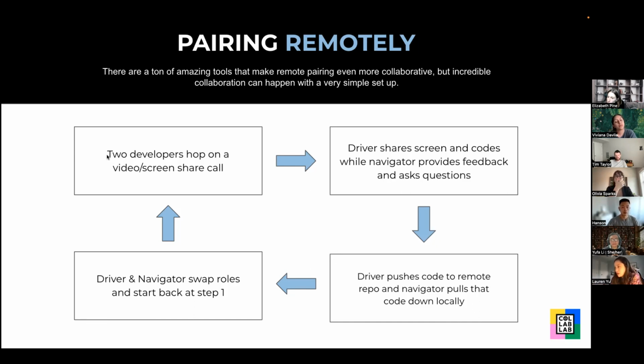So the general process is two developers hop on a call, they video and screen share. The driver shares their screen and codes while the navigator provides feedback and answers questions. The driver pushes the code remotely after they finish a portion of the task, and the navigator pulls it down locally so that you can then swap roles. That way each person can stay active in the code.